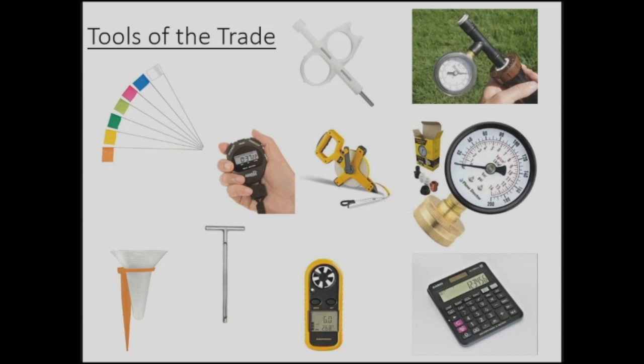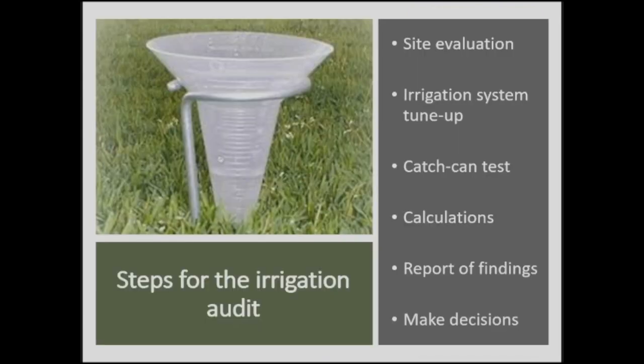And so when we look at an irrigation audit, the basic steps, and it's simple, right? You guys have done it. It's pretty straightforward, but there's a process, there's a procedure to it. And it starts with that site evaluation. Again, if we're going to do a catch can test on a system that we know is faulty, it doesn't really do us a lot of good. So we want to make sure it's working the way it should, at least from what we can tell visually, before we start the process.